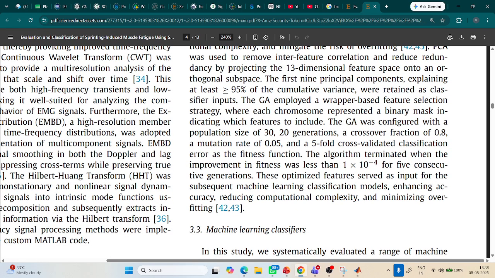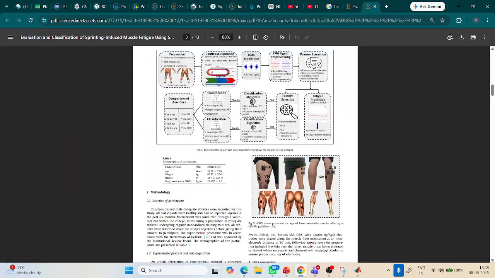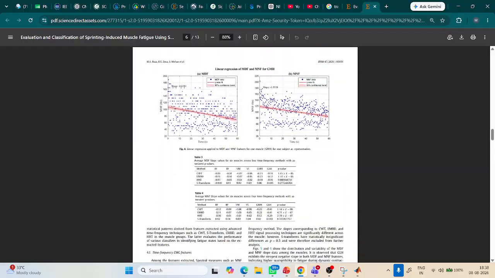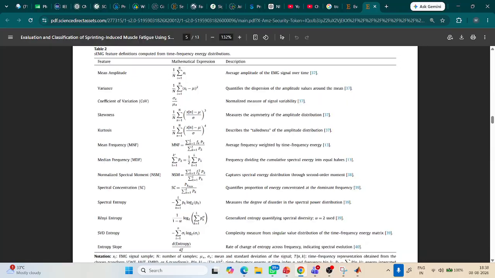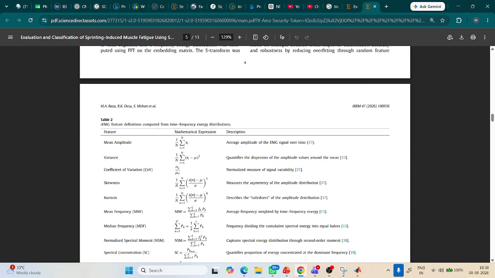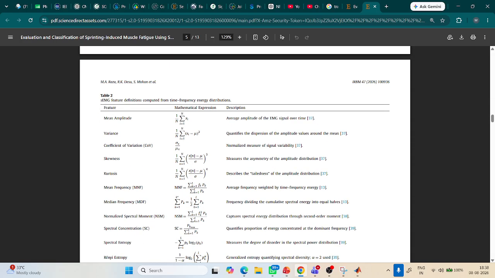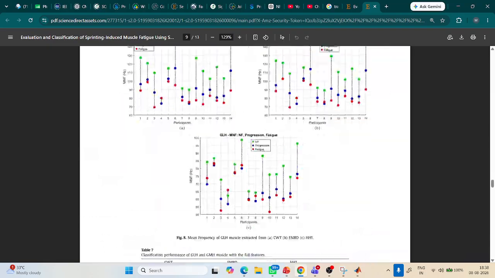So based on that we have this value: these are the 9 features, out of the 13 features we took for our study. Through PCA we took 9 features, and through the genetic algorithm we took around 7 features, and then we did the parametric study. I'll show you how it looks.